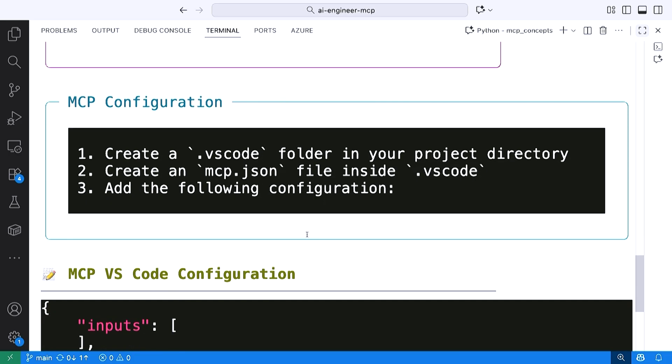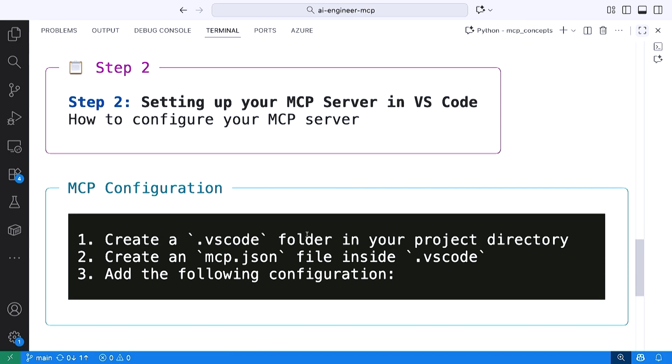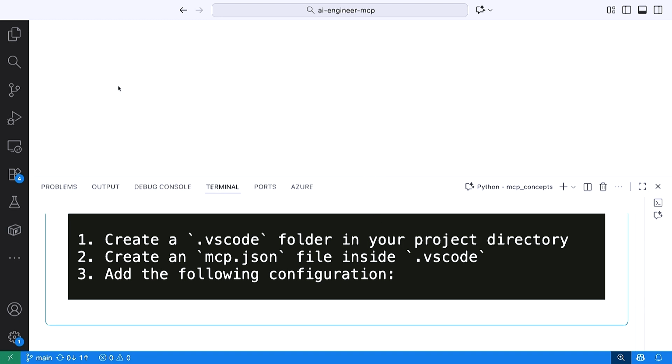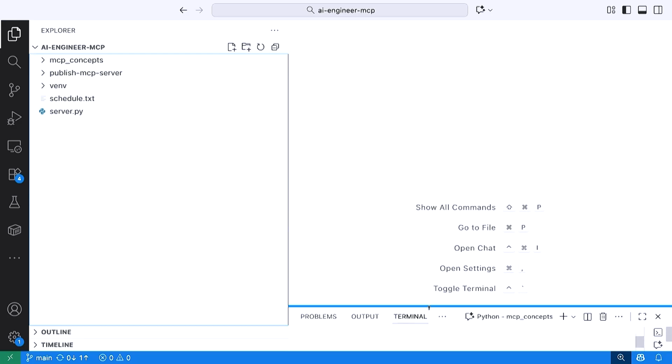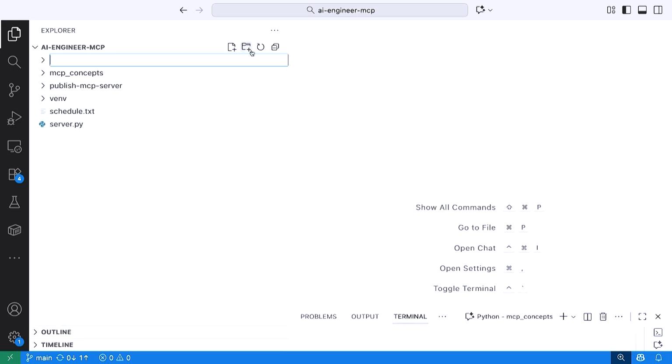Specifically for today, we are talking about setting up MCP servers for VS Code. In VS Code, there are three things you need to do to be able to set up your server, and we are going to see how to do that in real time. The first thing we want to do is create a folder called .vscode.